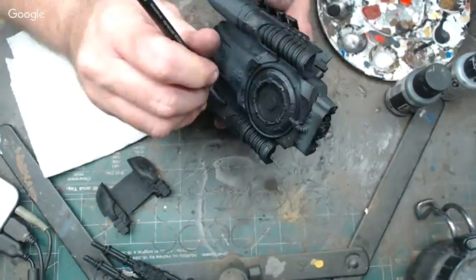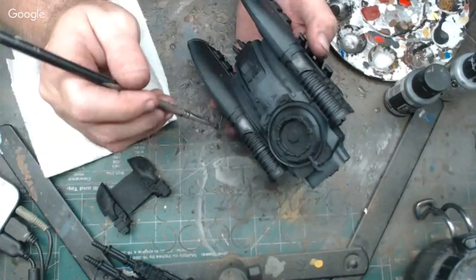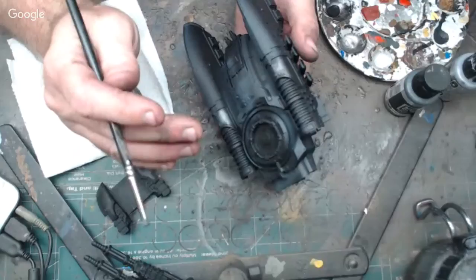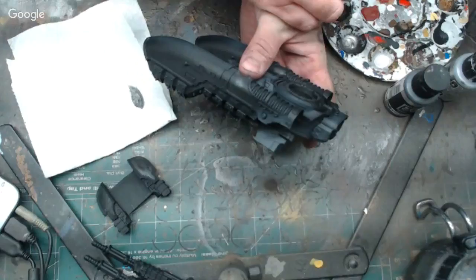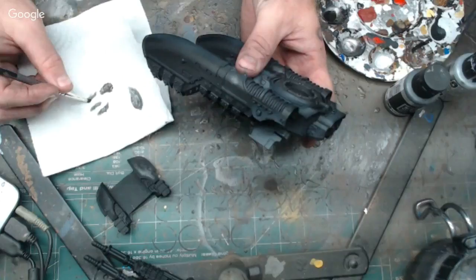All the ones that I want to do it on. A little over on there, not a big deal with the scheme that I'm doing. I do streak chipping, I guess you could say. That's what I call it. I call it streak chipping, the tips where it has flown past stuff and hit stuff, the silver that I get over on the model.